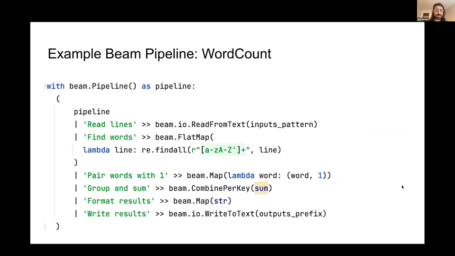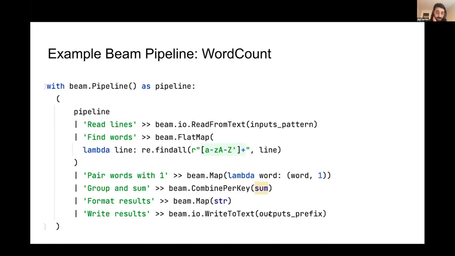Yeah, just to illustrate what I mean by this, this has all been very abstract. I want to be a bit more concrete. This is a Beam pipeline. This implements word count, the canonical example of distributed computing. And this is a fully working program that could run in any execution environment. Here you'd pass into this pipeline object where you'd like to run it. The execution environment is called a runner. And all this does is it reads a corpus of documents, it flat maps it into a series of words. It maps each word to a single token and the number one. And then the token acts as a key and you combine per key and sum all the single ones. Then you print out the tuple pair of words and sums, and then you write that to a document. And that's kind of how Beam works.